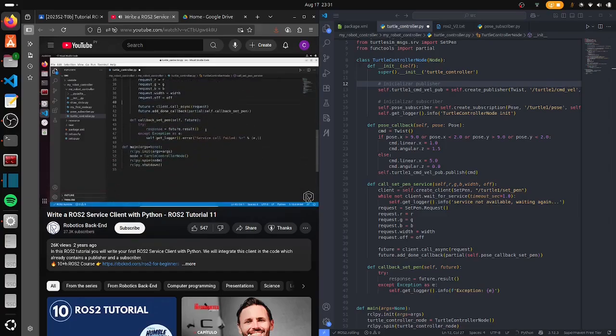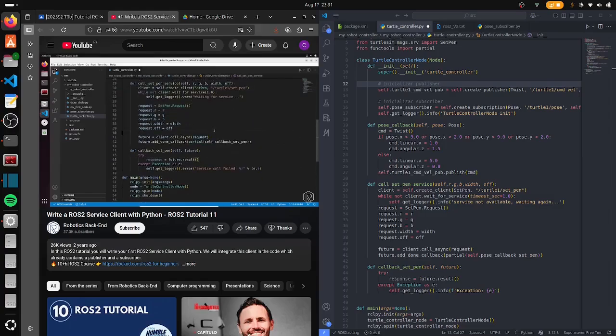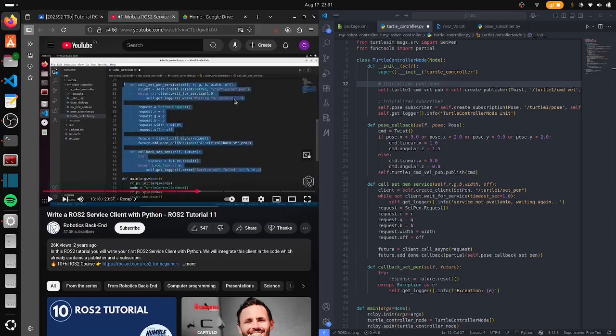Okay, you could use it to do whatever you want. You can process the response and do anything else you want. All right, so now we have the syntax for the service call. And this is gonna be almost the same every time you call a service inside a ROS2 Python node.